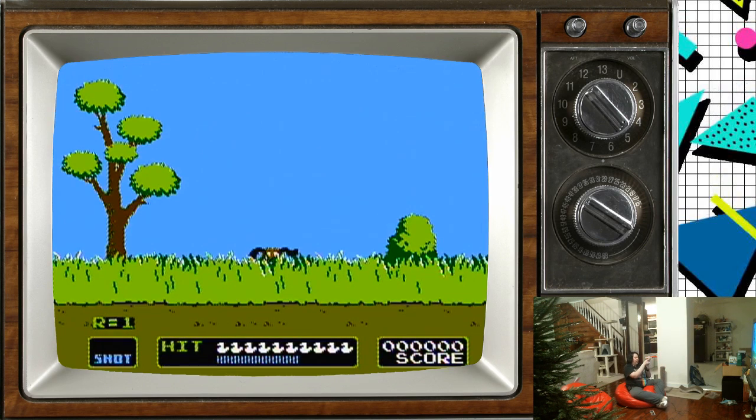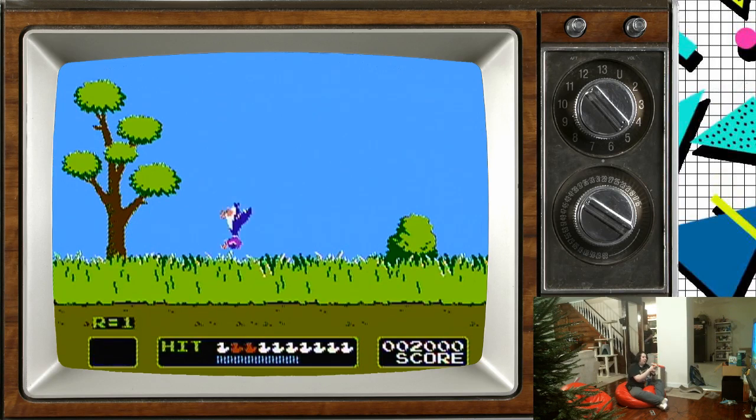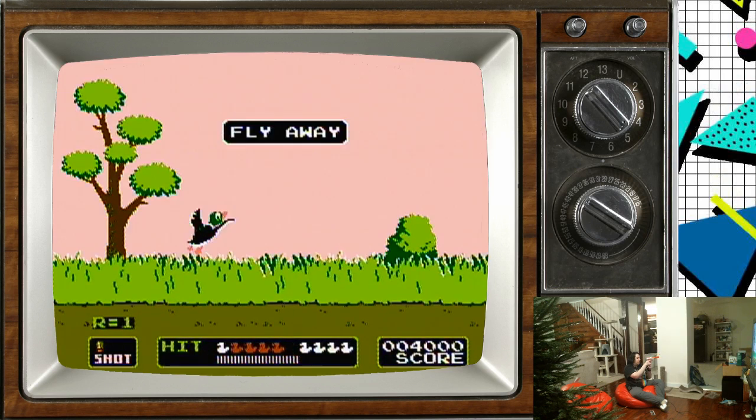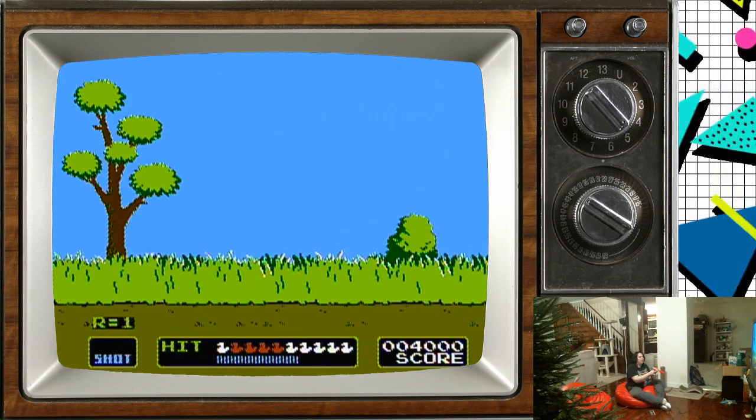Not aiming properly. So, people might have seen me looking down the barrel of the light gun. That is not proper gun safety procedure. Do not do that unless you are looking down the barrel of a Nintendo Zapper light gun. You don't want to shoot your eye out, or worse. Exactly. Ah, balls.